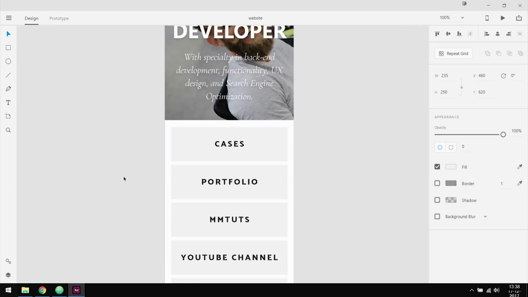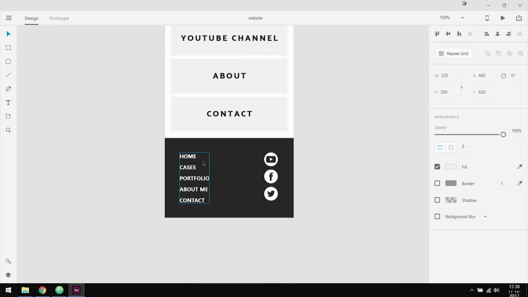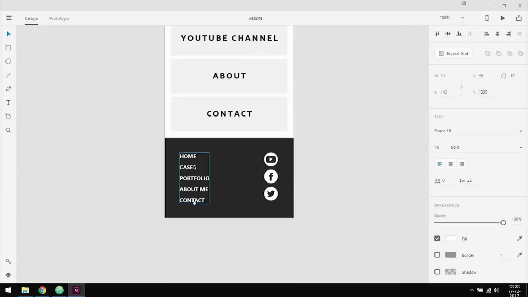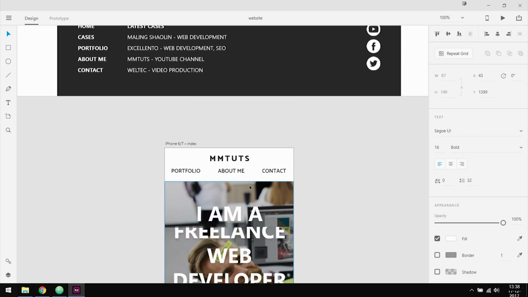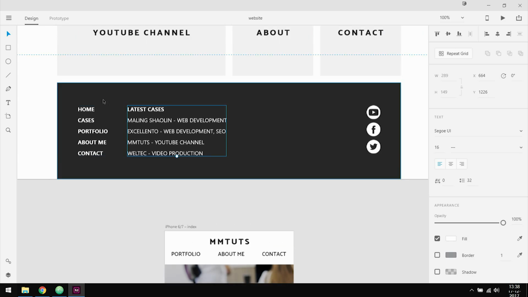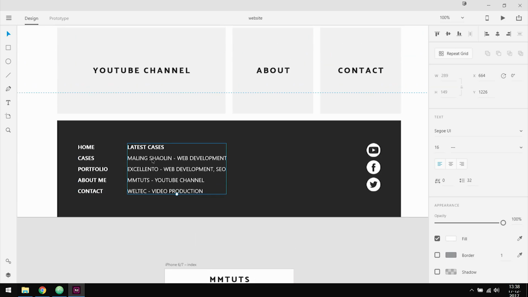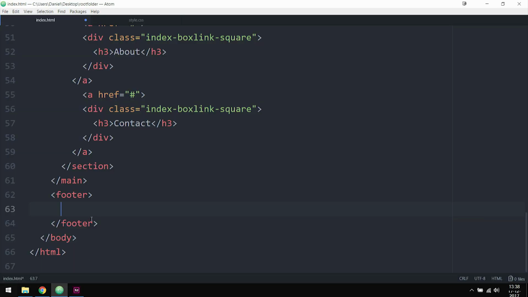Again, I'm going to go down to the mobile version. What you may notice is that we do have a menu and we have a couple of links. And if we were to go up inside the desktop version, we have 2 menus. So I want to go for the desktop version, and when it comes to the styling, make this second menu disappear, just like we did inside the header. So I'm just going to say we have 2 menus inside the footer here. So we're going to say we have an unordered list, a list item, and inside the list item, we then have an anchor.